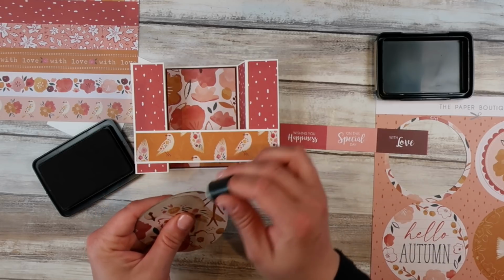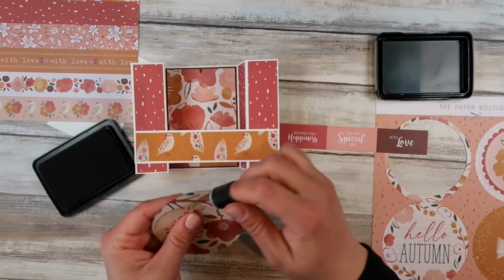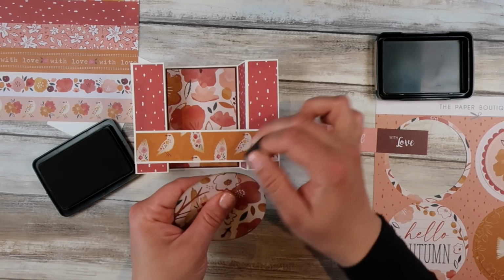And what you could do if you really want to have the whole thing look distressed is you could go ahead and ink all the edges on all your panels before you glue them down, and that will add another element if you've got that bit of time to work with.